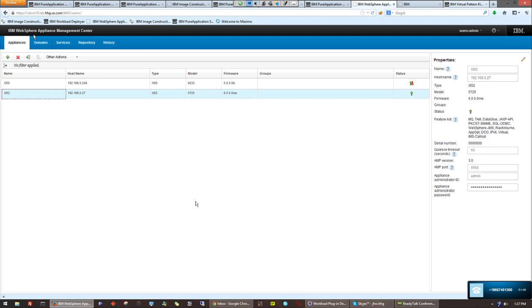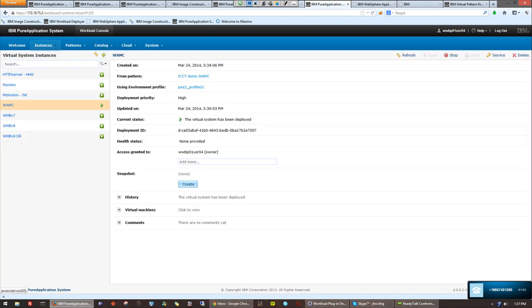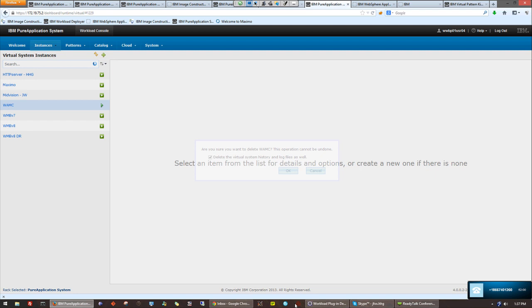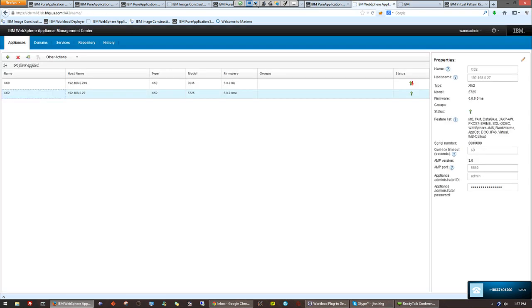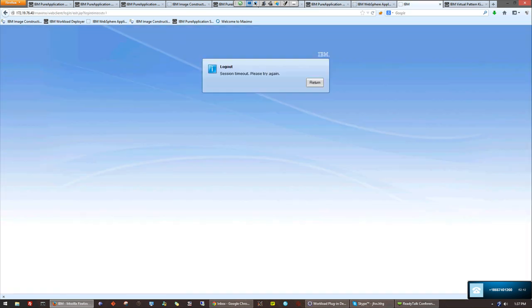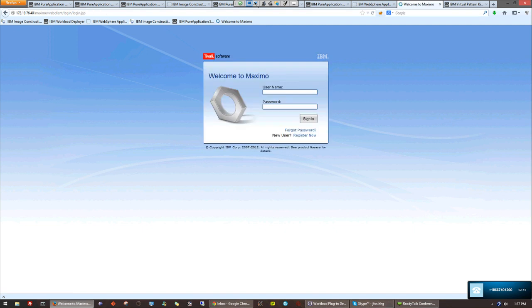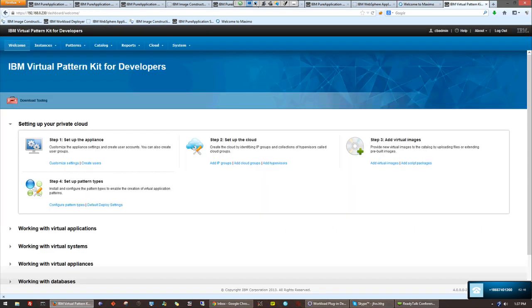And then I could do my development or whatever that I need for WAMC, managing my data power stuff. And then at the end of the day, when I'm done, I can just highlight my WAMC machine and return the resources back to the cloud. Right? So that other people can use resources. And so that's the leverage, the value to be leveraged. There's also a Maximo pattern that IBM offers, other different patterns other than WebSphere, just BPM, things like that.